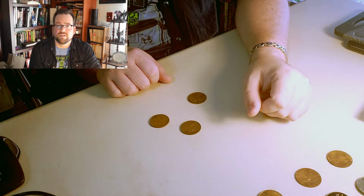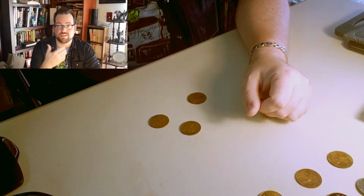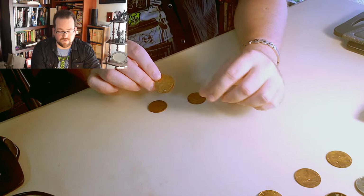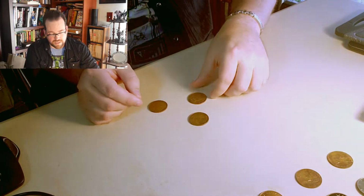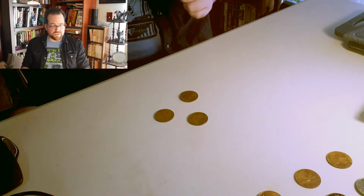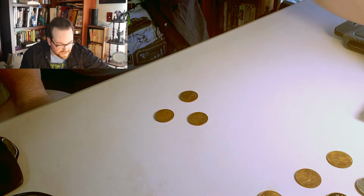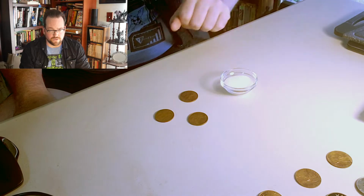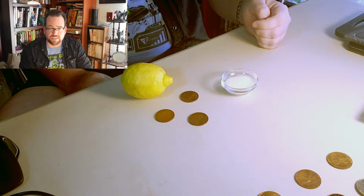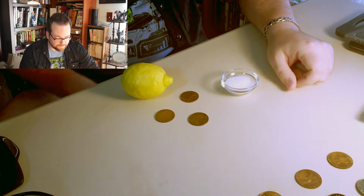As you can guess, I'm going to try it with you. I will let you kind of take the journey with me. This is years after I've actually had it. These are some of the same copper coins that I used for the magic tricks. You can see I just dug them out. Some of them are more tarnished than others, but they have at least a little bit of wear and tear on them. And so yes, the idea, he says, you take some salt, which we have some salt. He said you cut a lemon, just like this one right here, and it should miraculously polish copper super quick.